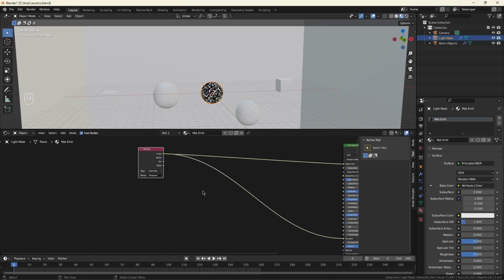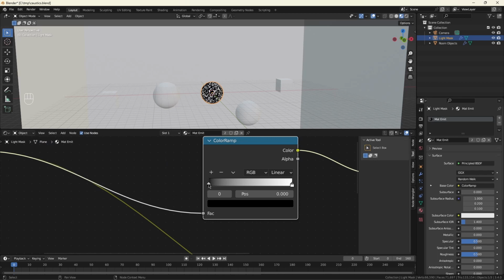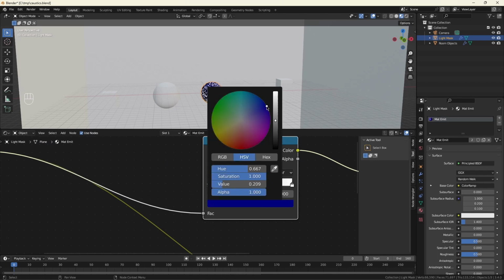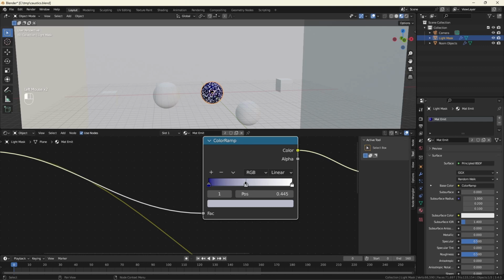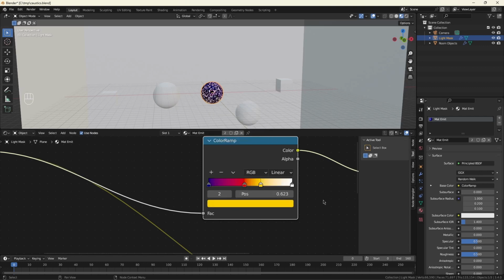Black and white is fine, but I want some color for this. Let's jazz it up a little bit. I'm going to start with a dark blue. And add a red. A little bit brighter. And a yellow. Brighter still. And give us a little white at the end. And I'm going to have these colors go constant, so it'll snap from one to the next. I think, especially when you're dealing with emitters, subtlety is not really what we're after.